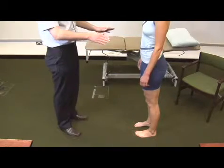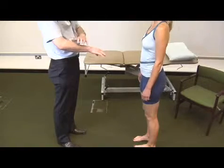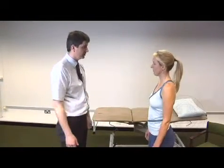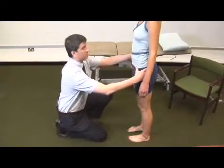Okay? Now I'm going to have a gentle feel for your waist. And then I'd like you to hover your hands above my arms. The reason for that is I'd rather you didn't grab hold of me, but I certainly don't want you to fall over. So I'd like you to put your hands on my arms if you feel unsteady at any point. Okay. So I'm just going to have a gentle feel for your waist now, okay? If it's sore, you let me know.